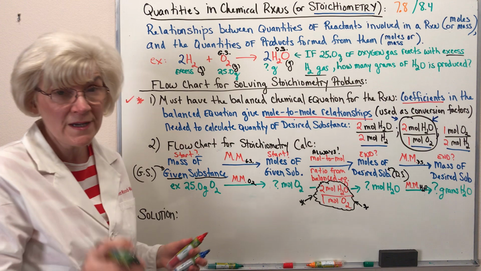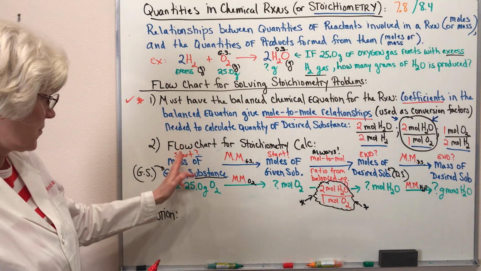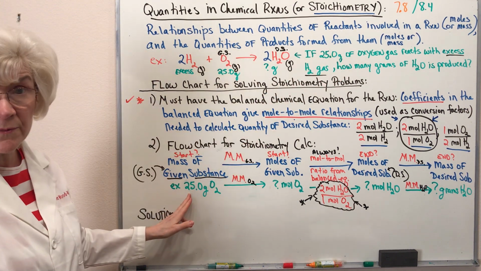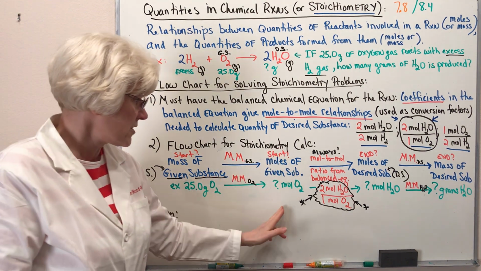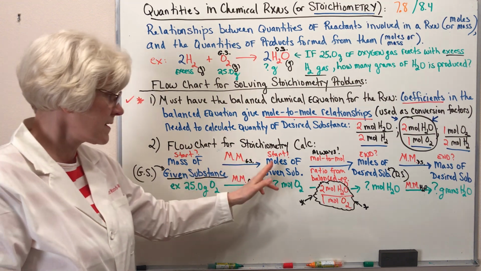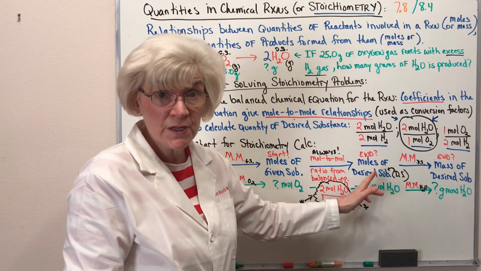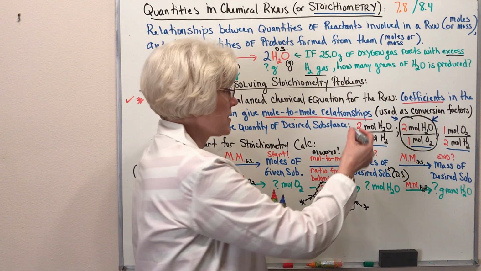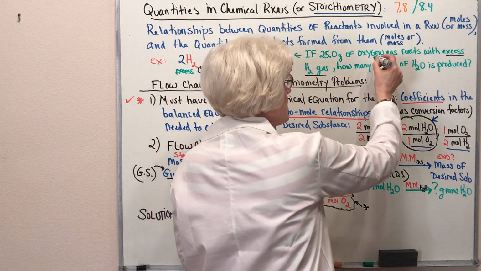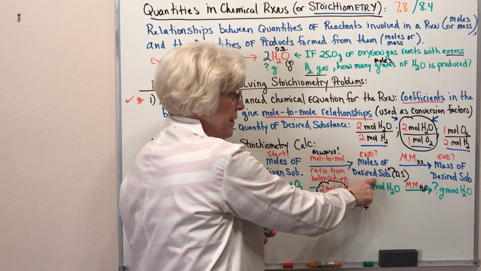All right, you will always have a mole-to-mole ratio from the balanced equation. So you can start here in the problem, and in this instance we are starting with a mass of oxygen. You may be given moles instead of mass of the given substance. You may be asked to end with moles of the desired substance. In other words, I could have said how many moles of water is produced. I didn't, but I could have, in which case we're ending here.